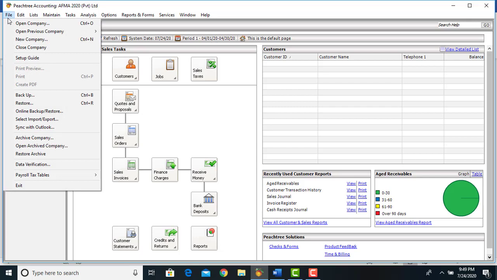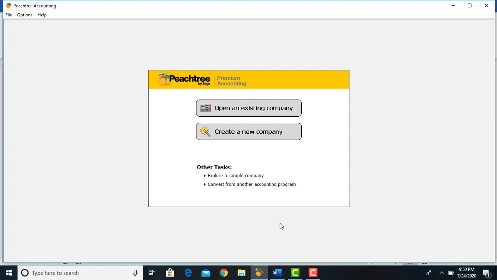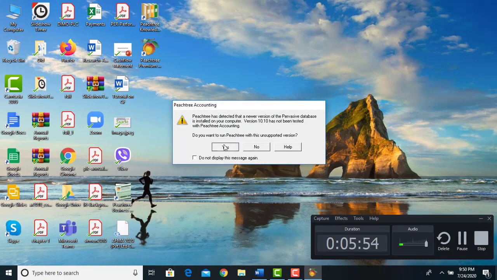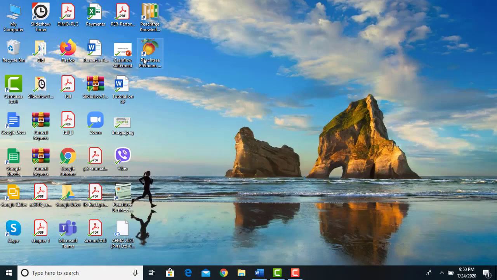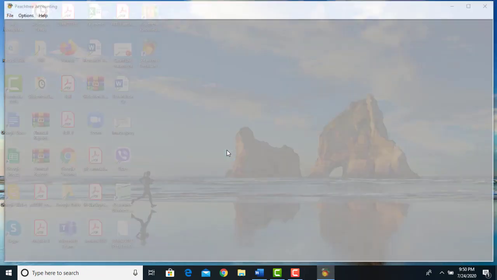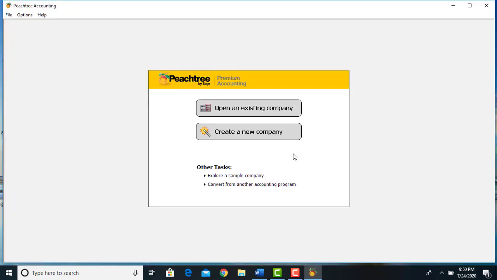So here I will show that as well. So you may close the company. Once you close that, you'll be taken back to this original window. So once you double click and open it, the same would appear. Let me show you. So if I click open, something went wrong. Yes. So this is what I was talking about. Once you double click and open it, it will be taken to this original place.